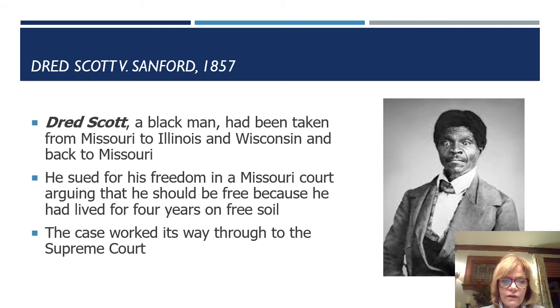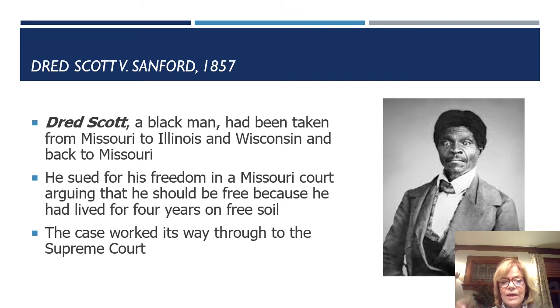So this is yet another event that I told you at the beginning of this PowerPoint led to the Civil War, and it's the case involving this man, Dred Scott. So he was a slave in Missouri, and when his master died, the widow of his master took him to Wisconsin and Illinois, where he lived for about 4 years. When they went back to Missouri, he sued and he said he shouldn't have to be a slave because he lived for 4 years on free soil. I think your book said 5, but it's actually, I think it's 4.